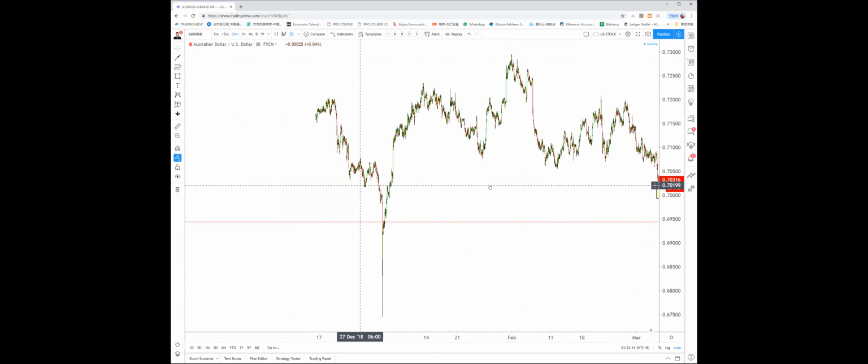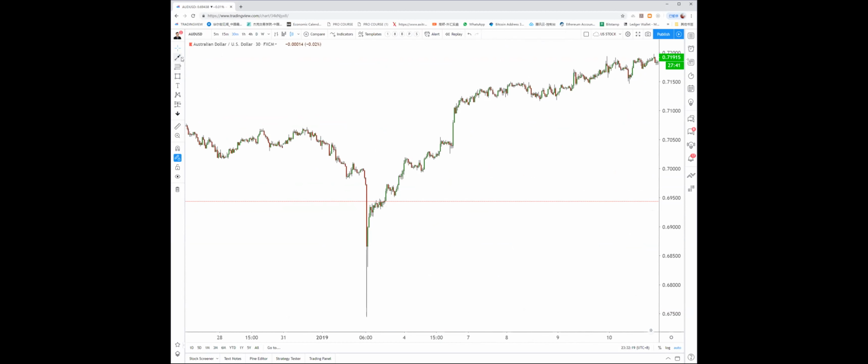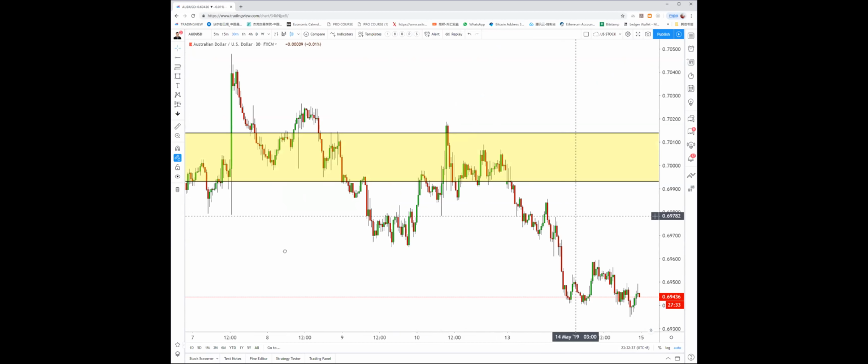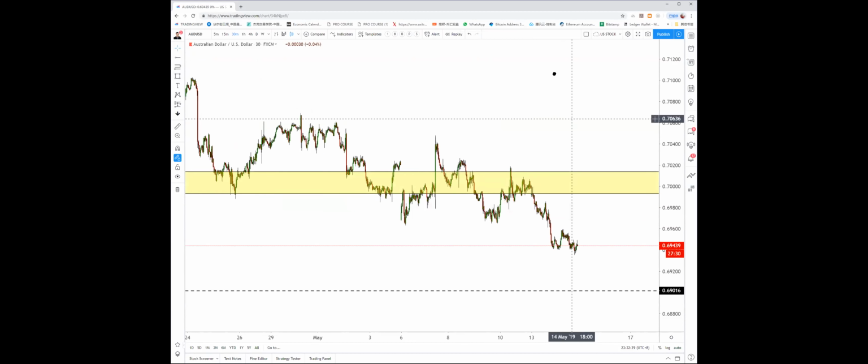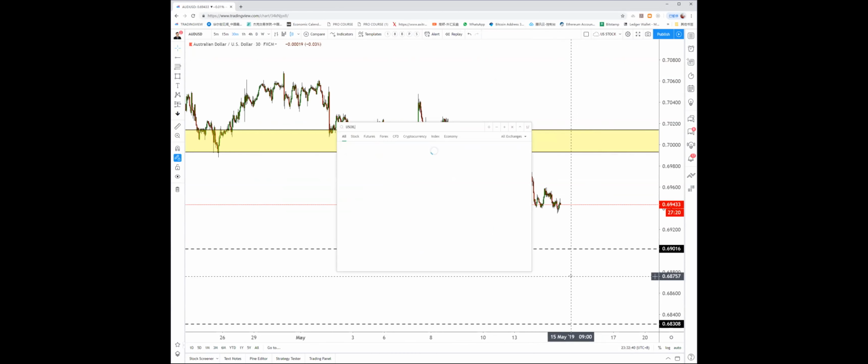it's really hard for the Aussie to find some. Okay, it's here. So the Aussie may go to this place, 0.69 to 0.6830. So it's likely for the Aussie to continue to move down to this level, right? But not too much space. So don't short Aussie anymore. Okay, just watch it. Okay, for the oil.